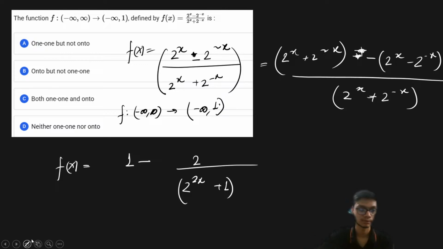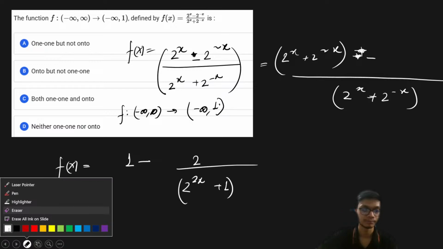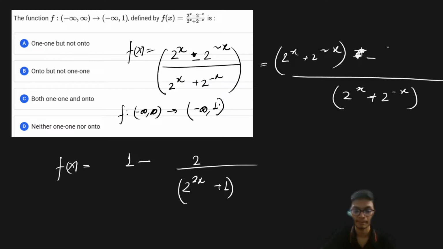Let me check, this part should not come out over here, so it's just minus. And this is going to be equal to, so we have to make it minus 2 times 2 to the power minus x. That's how we'll get it. So this should be plus over here. Fine, now we are actually getting it. That's how we get this particular relation. Once we have this relation, we can simplify and write it this way.